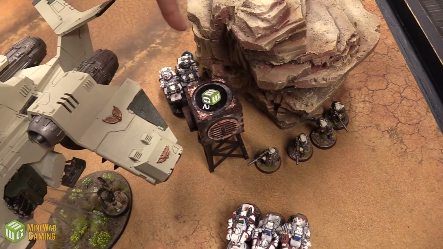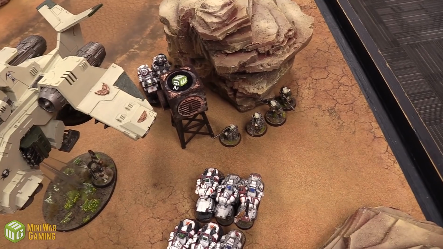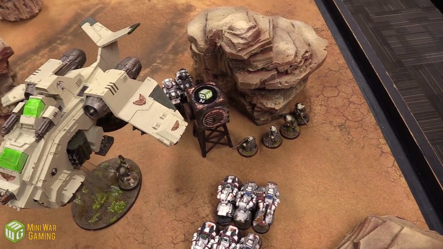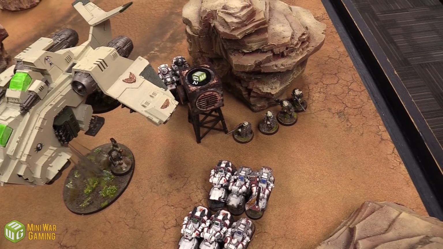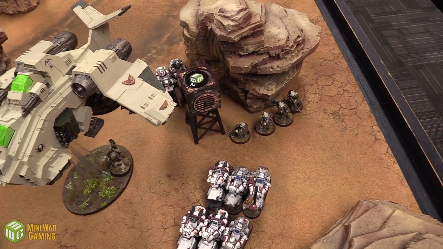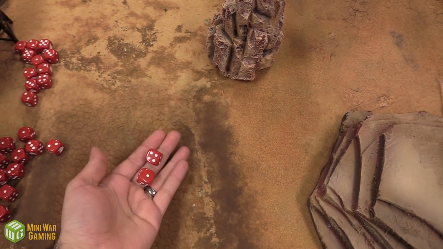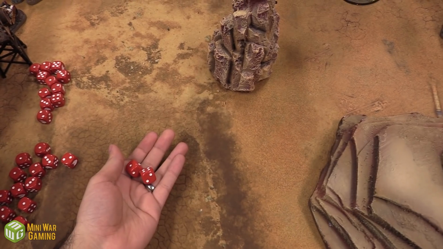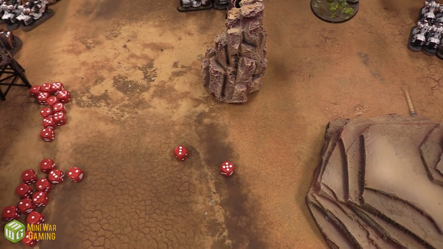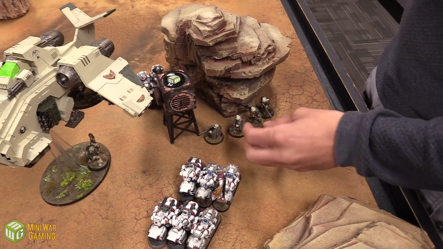I think now those 2 guys over there, we're going to pump some shots into that squad. We're going to be firing everything, including the plasma guns. Do we want to supercharge? They got 1 wound each, right? Yeah, we're not going to supercharge. So the plasma guns hitting on 3s. They both hit. Wounding on 3s as well. Getting both. 2 of them will die.